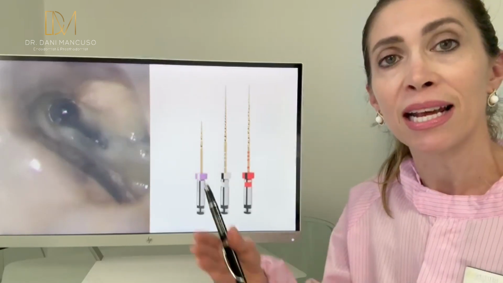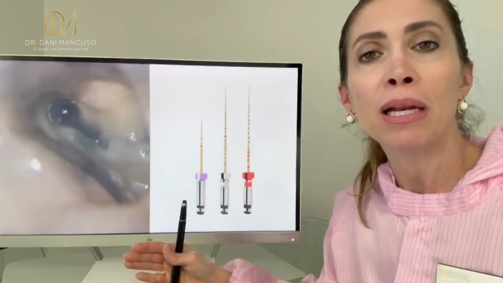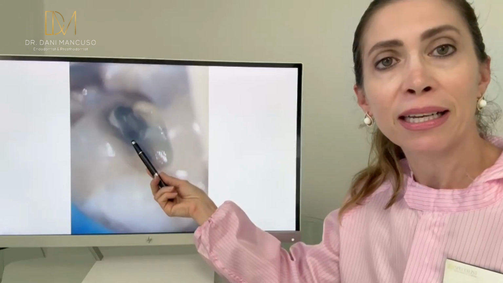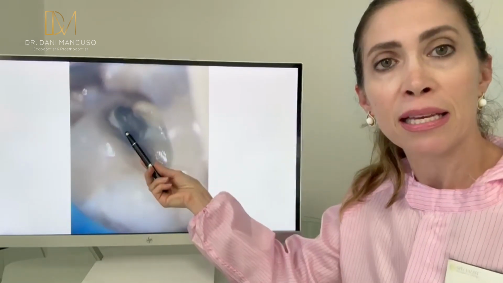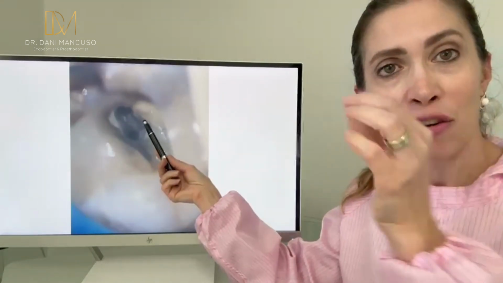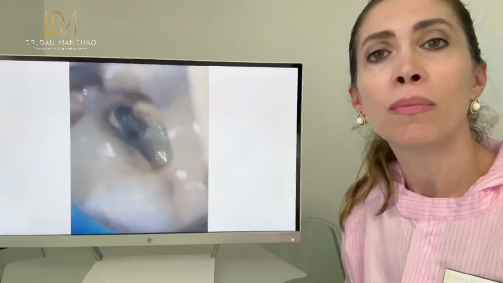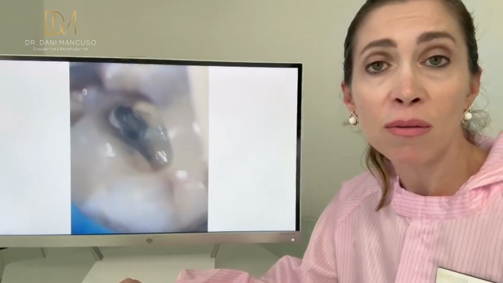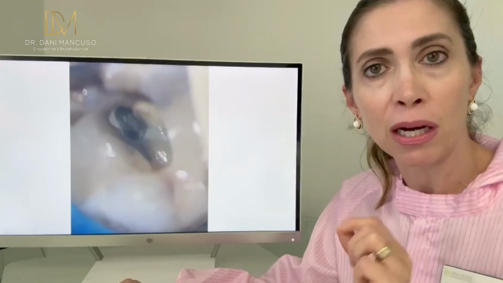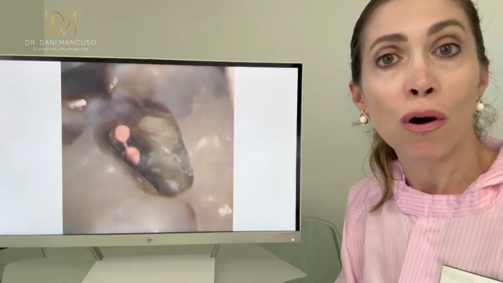Where is it located? A few millimeters palatally to that MB1 and a few millimeters mesially to that MB1. That's where you are going to find that canal. So it's not there, it's there. When you saw that line, a kind of isthmus, it looked like it was there, but no, always drill 2 millimeters away from that. And sometimes you need to go a little bit deeper, a few millimeters deeper as well, so you can find that canal. Once you find that, it's time for you to obturate.